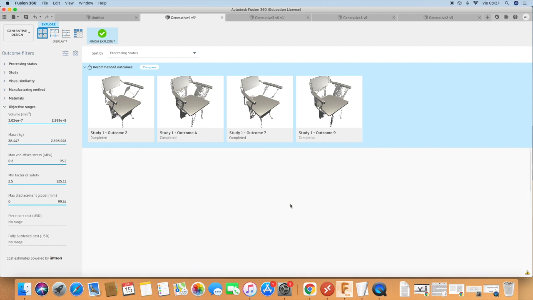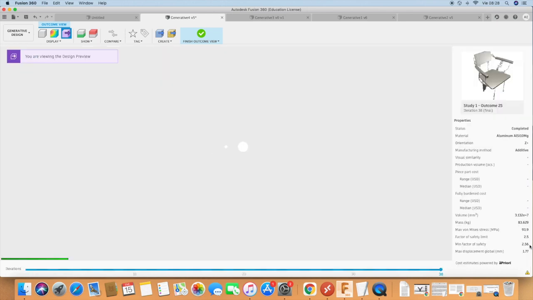First things first. Notice that a couple of them say completed, while a couple of them just say converged. The difference is that when it says converged, it has essentially satisfied all of the boundary conditions and all of the requirements that we have imposed in our designs. While when it says completed, the system is done performing the simulation, but it hasn't necessarily satisfied all of the requirements that we have imposed.